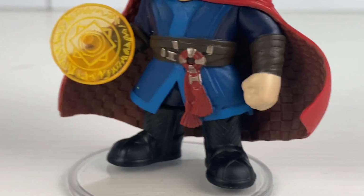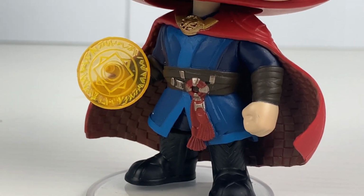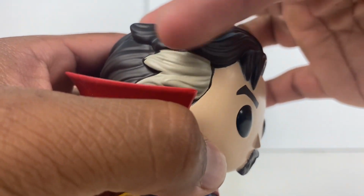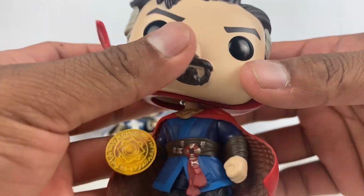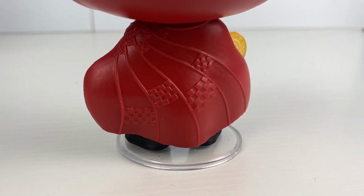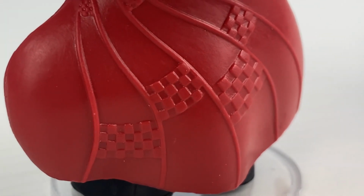But all in all, here we have a look at the Eye of Agamotto, his little spell casting facial hair, which again, he does not have. The infamous outline with the white hair right there. And again, the cape looks a lot different. It does go around his neck, but unlike the Supreme Strange, it goes all the way up, almost like a snake, which is what I think of. This character has a very nice design.